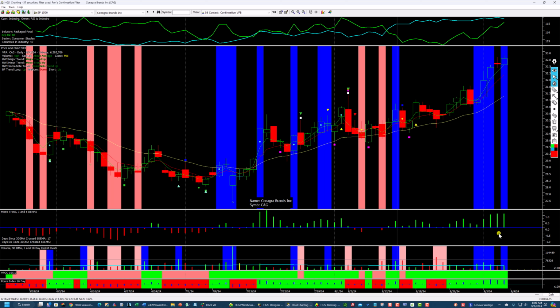A lot of these stocks are good candidates for debit or credit spreads because you don't have to worry about the day-to-day fluctuations. And if you put on a longer term one, 30 days or longer, a lot of times it'll turn profitable. So yes, I put the mean reversion scans in last week, and that's for that type of trading. But don't forget about continuation, because a lot of times when stocks are on the move, they will continue to go. And if you wait for mean reversion all the time, it may not happen, or there just may not be that many candidates. That's it for this week.